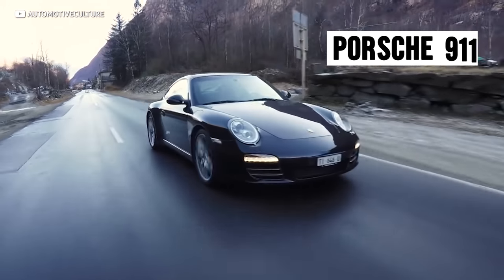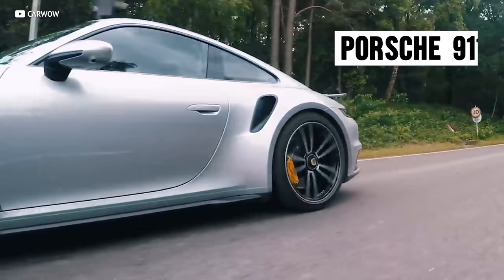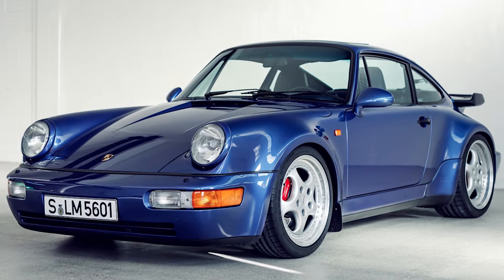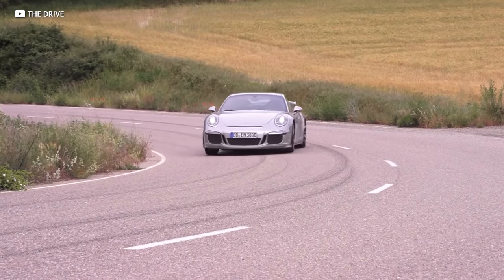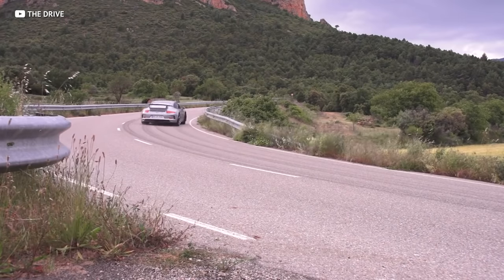The next car also hails from Germany — pretty much every generation of the Porsche 911 has appreciated big time over the last five years. The air-cooled cars like the 964 and 993 went up to incredible levels a few years ago. And as of late, the 996s and 997s, the first of the water-cooled generation, are starting to follow suit. Even some early 991s, especially the GT3s — if you had $100,000 and wanted the ultimate track toy you could beat on and sell in a year for as much as you paid, a 991 GT3 would be the only way to go.